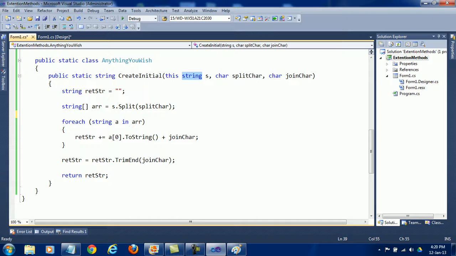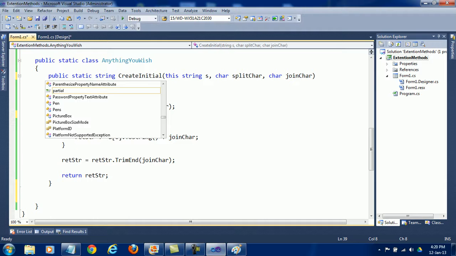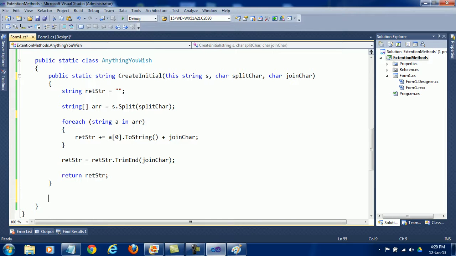There is a famous interface whose name is IEnumerable, because lots of classes like ArrayList and arrays all implement the IEnumerable interface, right? So just for the sake of simplicity, I am writing public. Now, within the same static class you can create extensions for several types. So this is extending the string class.